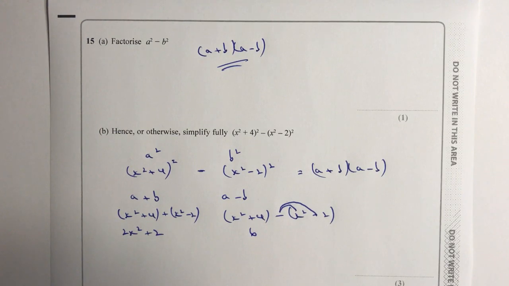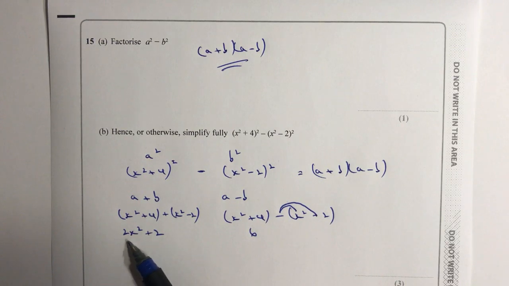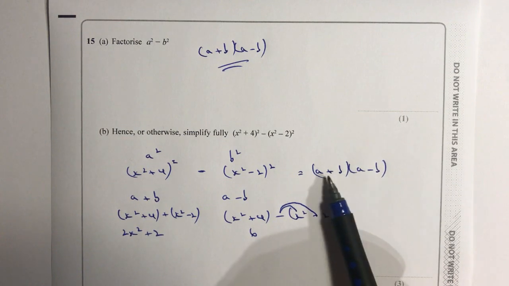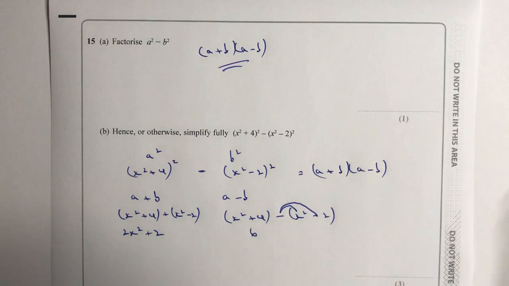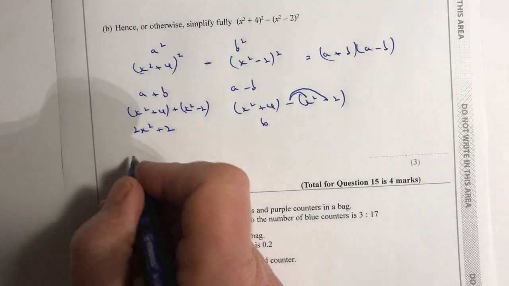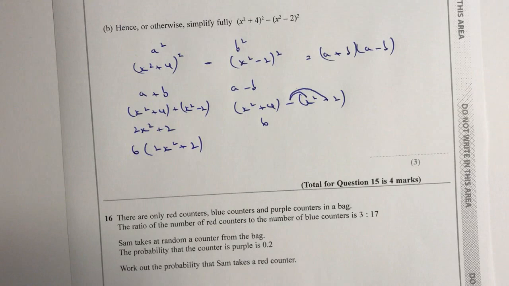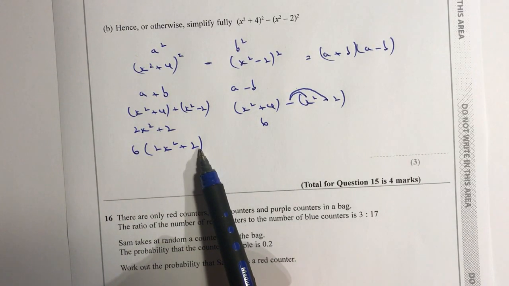Okay, so I'm now in a position where if I want to work out the 2 multiplied together, I've got 2x squared plus 2 times 6. Okay, so remember now we're dealing with this. So we've got a plus b, which is this bit, and we've got a minus b, which is this bit. So when I multiply the 2 together, I'm going to get 6 times 2x squared plus 2. Okay, and this little bit is going to be a minus b, and this little bit is a plus b.